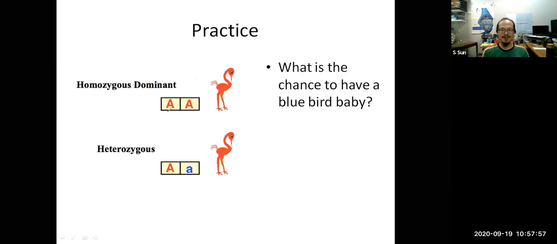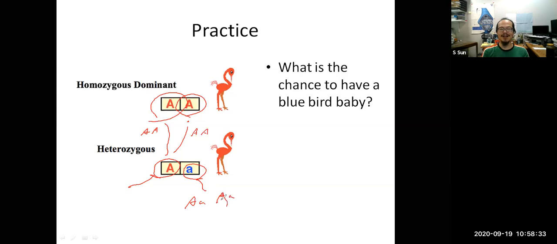So here is the female again, you got one egg, and the other egg, big A. This is one sperm, and the other sperm, small a. Now, if this sperm meets this egg, it's going to be AA. If this sperm meets this egg, it's going to be AA, and the same for the other combinations.